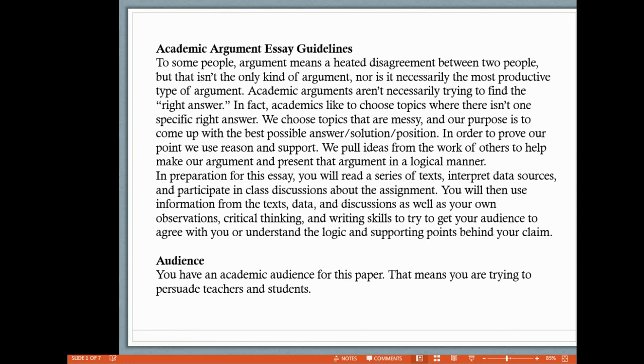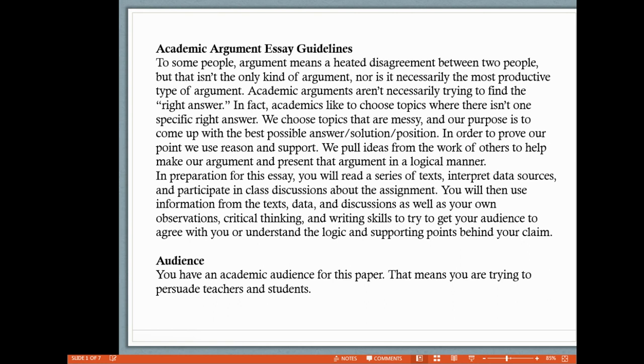One of the ideas that we'll be working with in Major Essay 2 is what an academic argument looks like. So it doesn't look like Thanksgiving dinner at my house, right? With Uncle John yelling at my Aunt Beth, and each of them trying to prove who's 100% right and who's 100% wrong. So it's not that kind of smackdown argument.